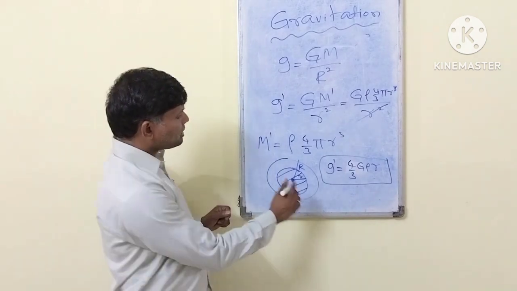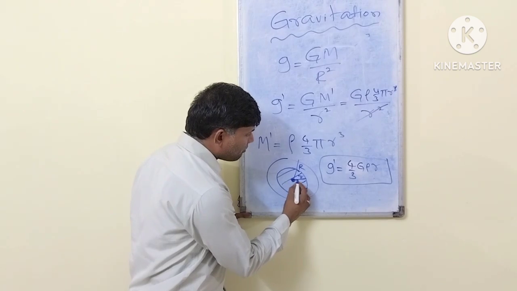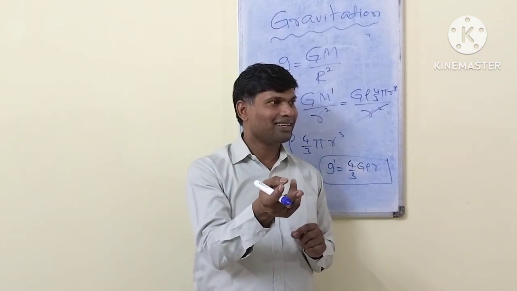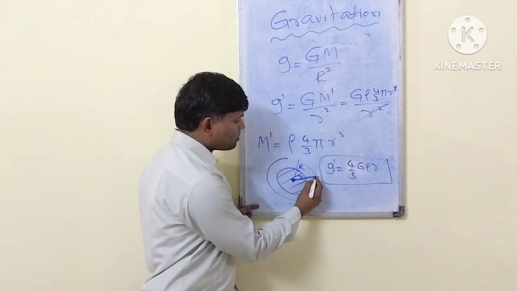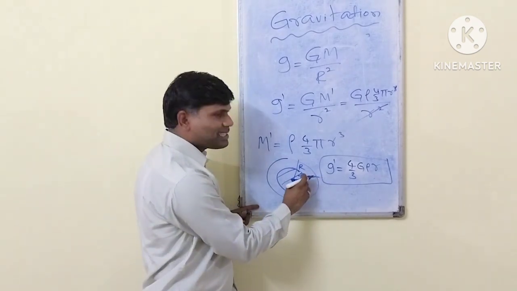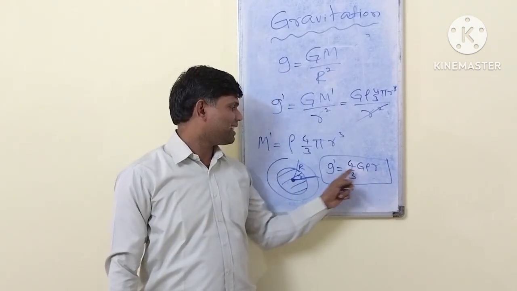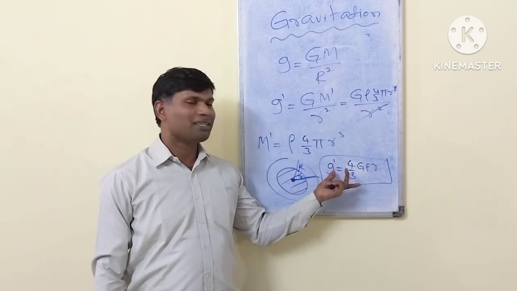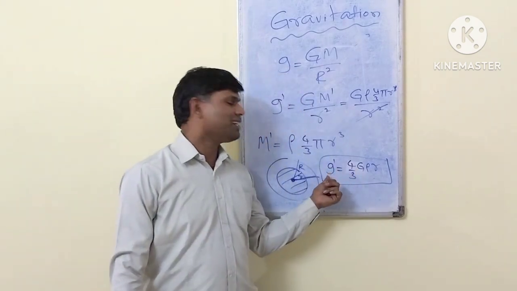Radius. It means if you are going from the center of the earth up to the surface of the earth, g is increasing, because when you are going from the center to the top surface of the earth, r is increasing. So if you are going inside the earth, r value is decreasing. That time g value decreases. So this is a beautiful formula. It is proven now: if r is decreasing, g value is decreasing.